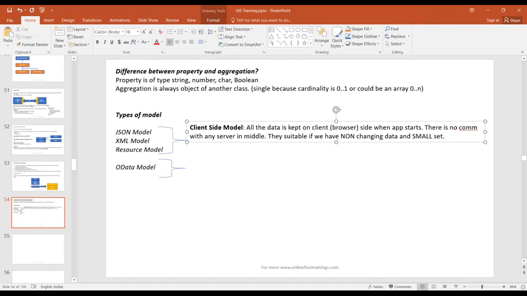However, there is a very specialized application of the client side model which people don't understand easily. The client side model acts like an internal table and work area for Fiori apps. Anyone, what is the purpose of an internal table in ABAP? I assume most of you are from an ABAP background. Can you tell me what is the purpose of an internal table in ABAP?